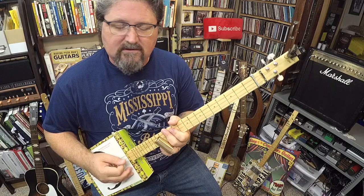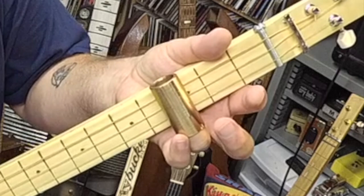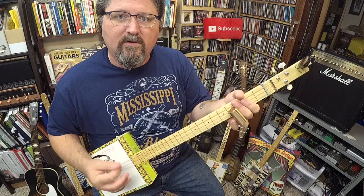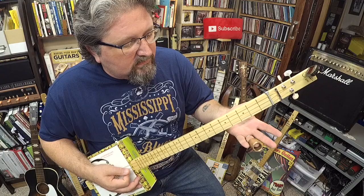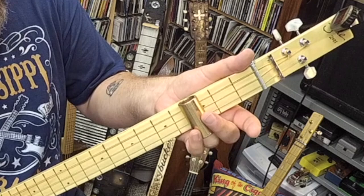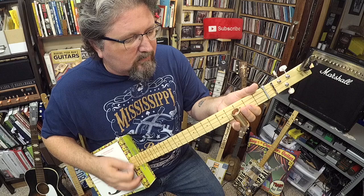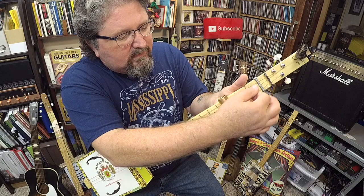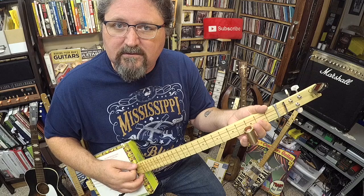So let's look at the slide hand. I'm going to show you two ways of playing this: one where the slide is going across all three strings, and another way where the slide is only going to be touching the low string. The riff goes like this. All that slide is doing is I'm positioning my hand where the third fret is — this slide just gets banged right on top of the third fret and my hand is not moving. I'm taking my index finger, and as I hit the third fret with the slide, that index finger comes down and dampens the strings behind it to keep that slide sounding nice and clean.